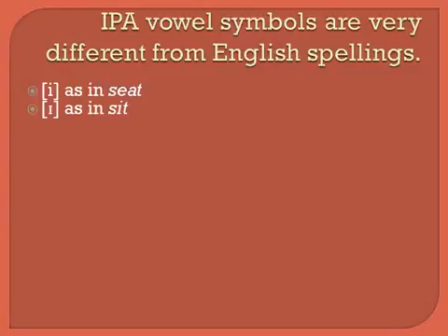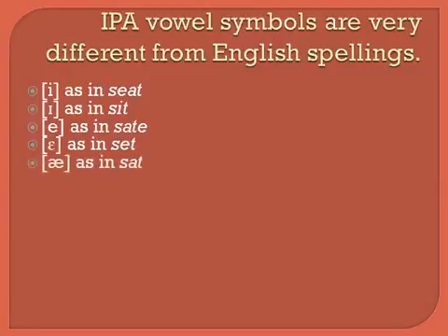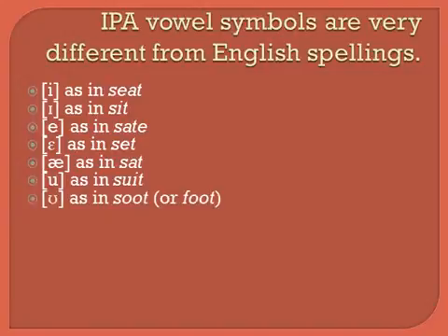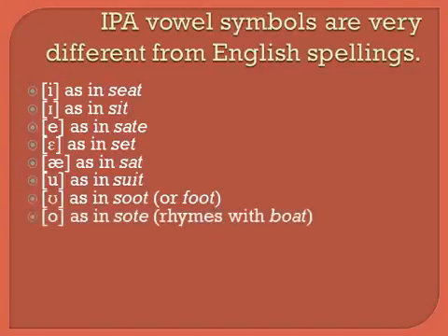So there's i, I, a as in sate, e as in set, a as in sat, u as in suit, u as in soot, o as in soat, and I realize that soat is not a word, but just for comparison I wanted to keep the words similar, so soat or boat, or what we call sometimes when we're learning our letters the long O sound, o.